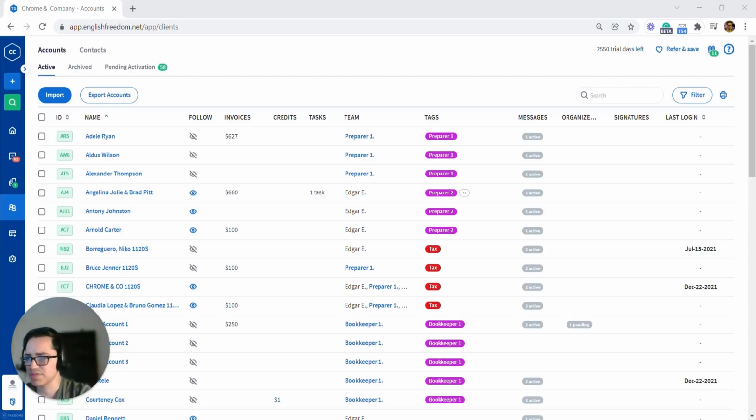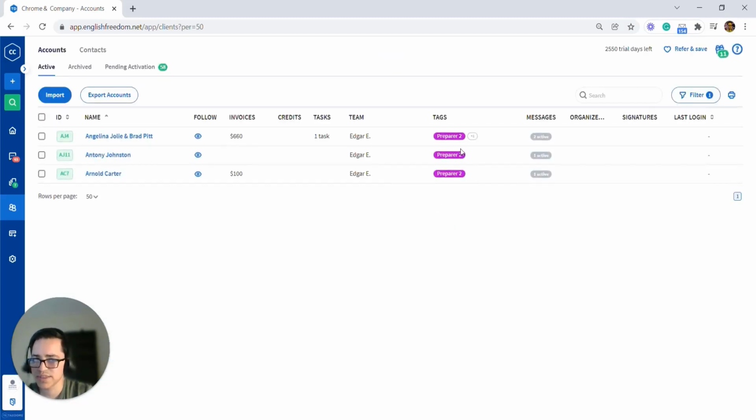From a management perspective, providing your team members access to a client account means you're giving them the ability to view the client data and perform different types of actions in it. It's just like if you were adding or removing the client account from their list when they access their portal. Take advantage of client tags so you can pull lists of specific clients that meet your criteria, and then you can take the ones that have a tag that says prepare number 2.